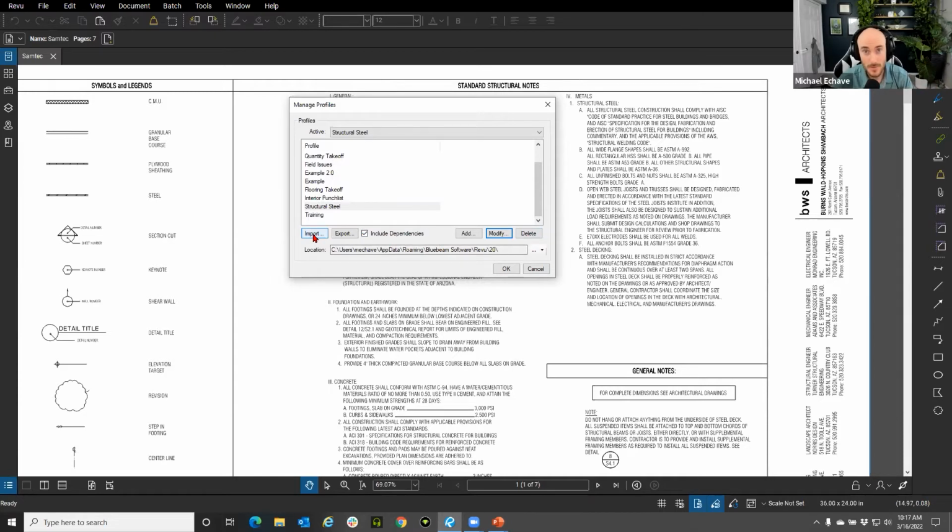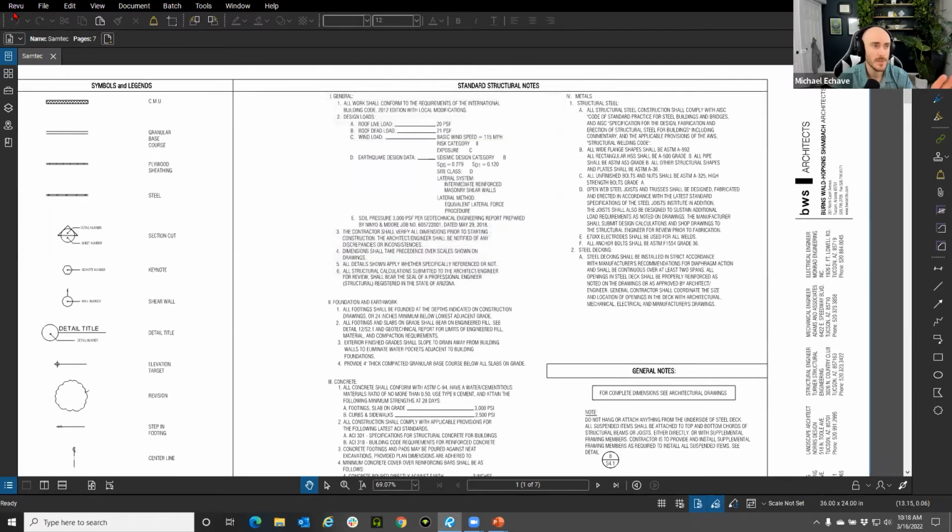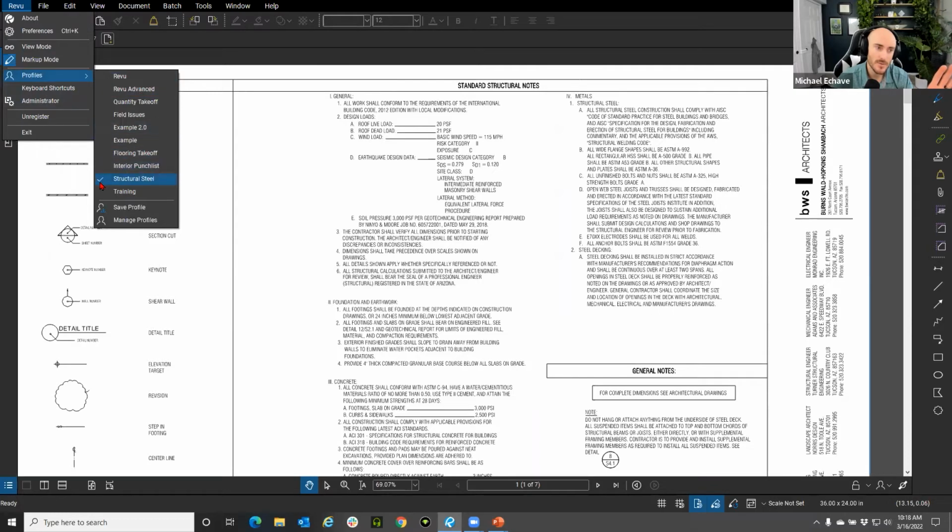I prefer the double click option from File Explorer or wherever it's located, maybe in your email in Outlook or on a PDF. If you double click it, it's going to quickly open Revu and load that profile in. So whatever way you want to go through and import it, it's completely up to you. I really prefer the double click feature as you're going along. Again, it's personal preference. So that's how you go through and create your new profile. You'll see it here, and whichever one has a check next to it is the current active profile.